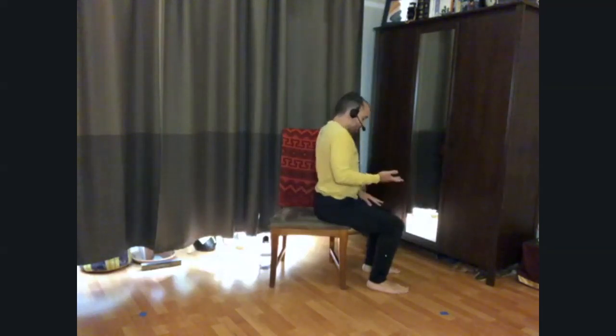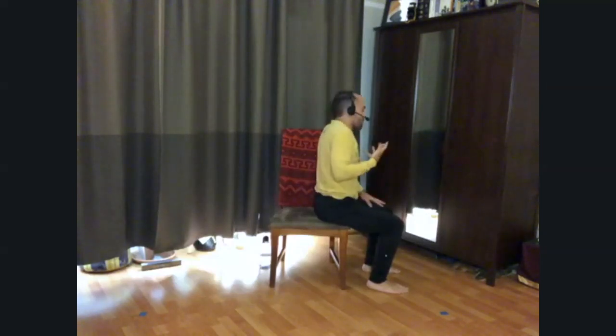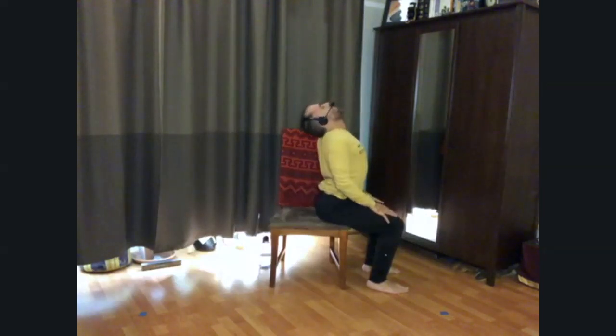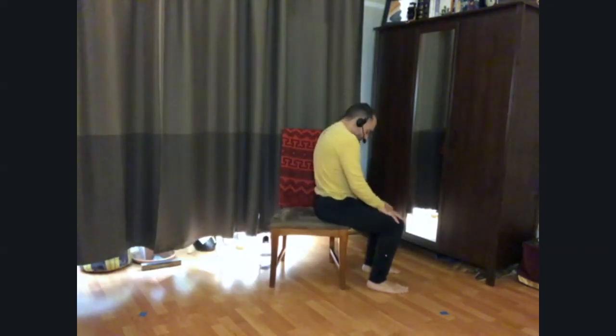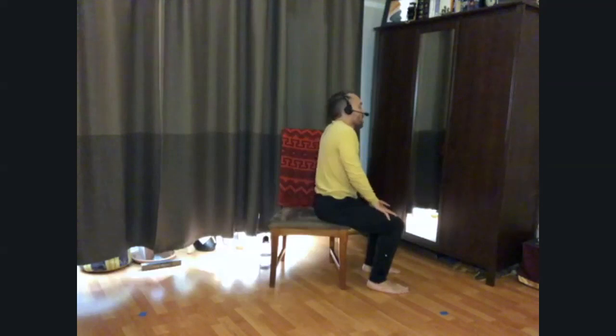Now, as you continue, make sure that the movement is happening in the spine of the upper back, the upper spine, we can call it. The lower back stays pretty steady here. It doesn't move that much. It's helping to break up any stuck muscle patterns in the upper back. When we sit a lot, we tend to hunch forward a bunch, which can just start to take a toll on the mobility of the upper back. This just helps to break that up a bit.